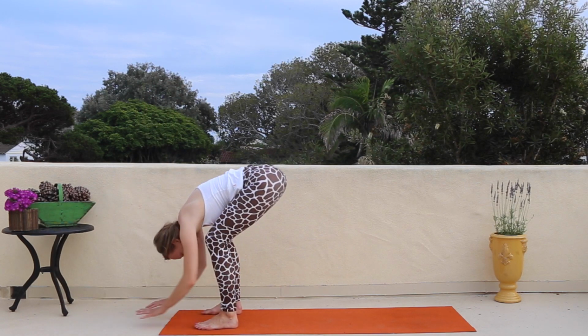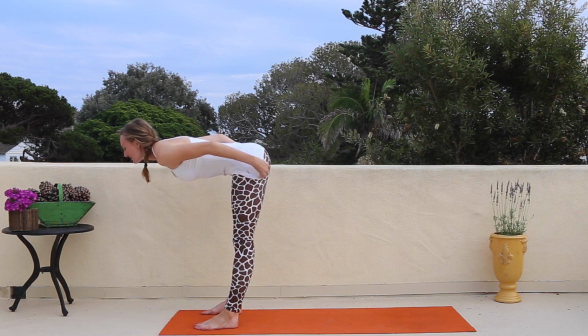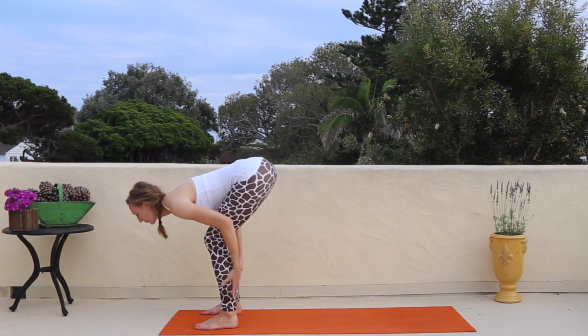Last time, inhale, half lift. So let your breath be what elongates your spine to come into the half lift. And exhale, fold forward. Good.